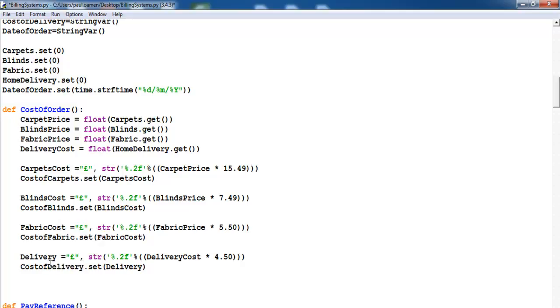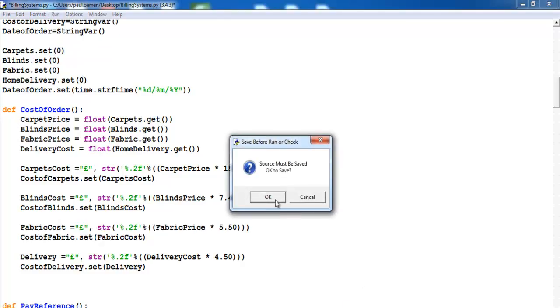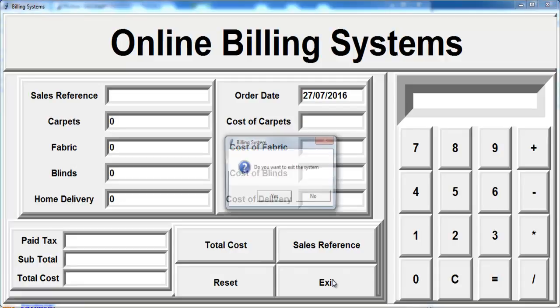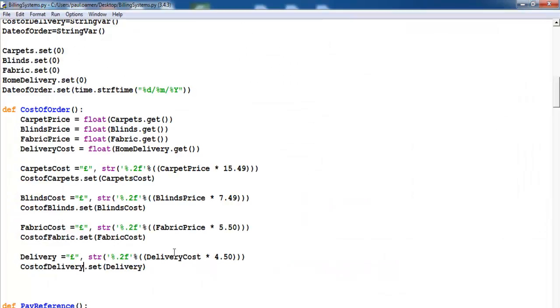Right, so hopefully, let's hope I've got it all right, so there shouldn't be any problem. So let's run it and see, we find out. So enter some data in there, just click on this. There, it's working as expected. So all I now need to do is to add up all of these and get the tax add, subtotal, and the total. So exit. Oh, hold on a minute, let's see the reset. That's fine. Exit, yes, that's correct.